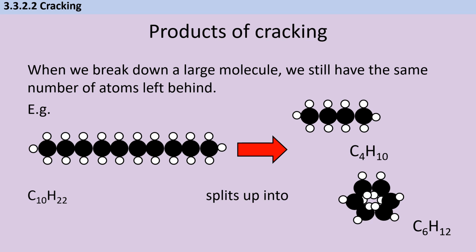And because it's formed up into a ring, we don't need that extra hydrogen on either end of the alkane. This molecule still only contains single bonds. So the formula is still the same as I would have expected at GCSE. It's still C6H12, but actually it's not strictly true that we're always going to make an alkane and an alkene, because in this instance we're not making any unsaturated molecules at all.